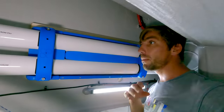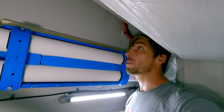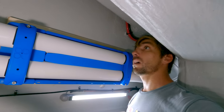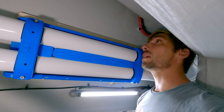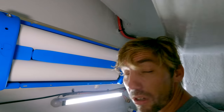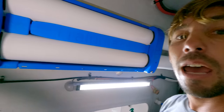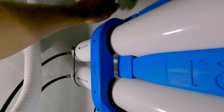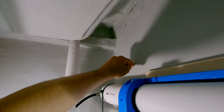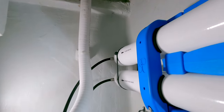So there's the membranes just above the engine room door. Not really any usable space up there. So as soon as I saw this space and how wide it was, I was like, I think the membranes can fit up there. And I was really excited. And sure enough, I measured it and I was like, oh, that's perfect. Completely out of the way. And I think the back of the control panel will come out right here. So we can do a bunch of our connections back there. And I'll show you where the front of that is.